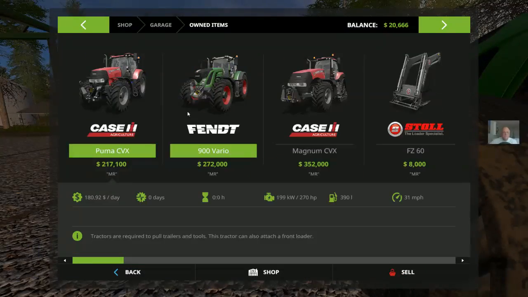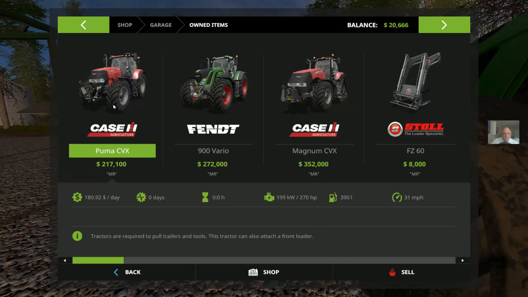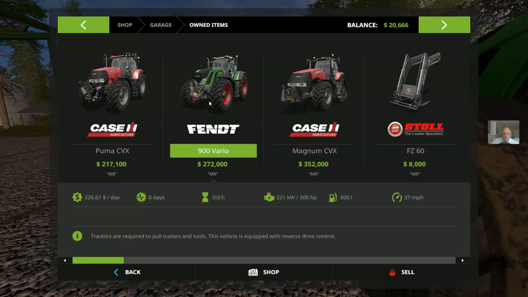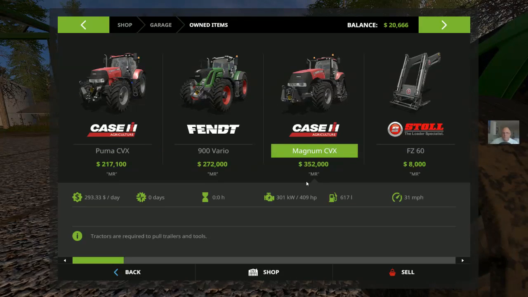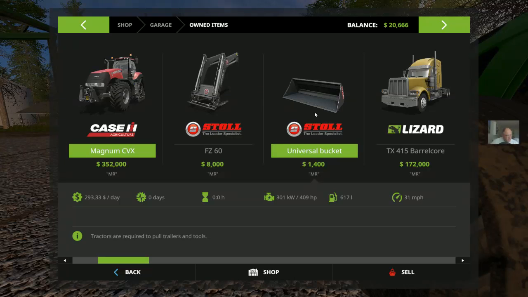I don't think we did that. So we got a Case, the Puma. I like this tractor. It's our small tractor. It has a front loader. We have a Fendt Vario 900. Now this is at 270 horsepower. This Fendt Vario is at 300 horsepower, just a little bit more. It has reverse drive control. And then we have our big Case Magnum CVX at 409 horsepower. So we got 270, 300, 409. Okay, we got one set of arms, a shovel, but it's not fill trigger.